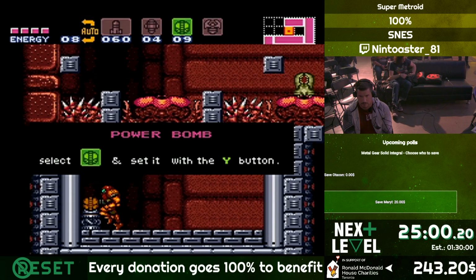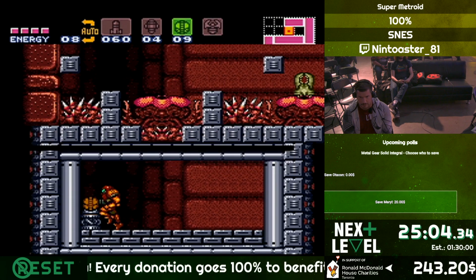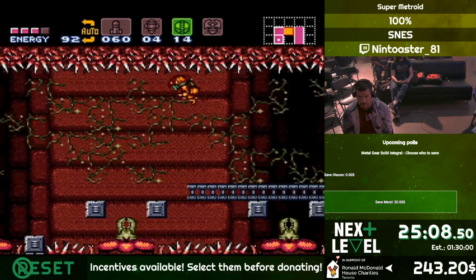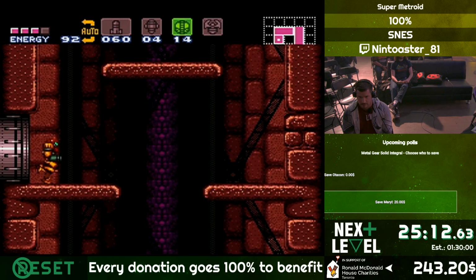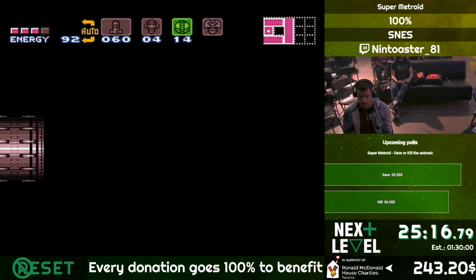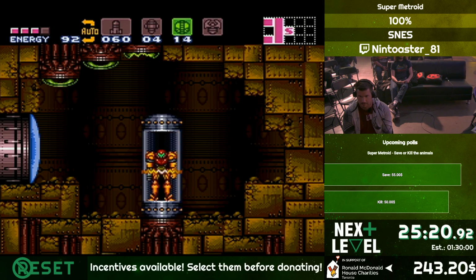Okay, so I am going to do a safety save. I wasn't sure if I was going to or not, but just for this part of the run, this is, like I said, the most dangerous part of the run in this particular area we're going into. So just to be safe, I'd really not like to have to start over.